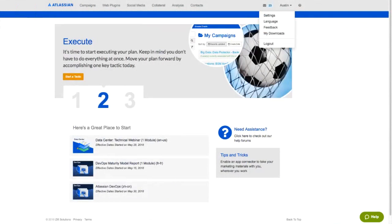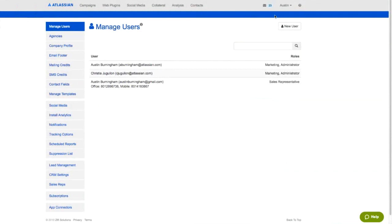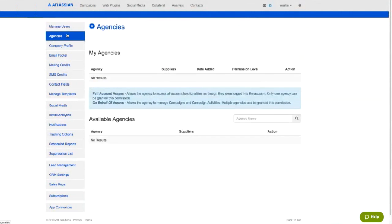Okay, so let's move on to explore your settings. I'm going to touch on key settings today. We will skip a few that may not apply or may only be desired in some circumstances. First, agencies. This is how you give access for Krisha and myself to help set up and launch your campaigns from within your account. The majority of partners gave us this permission before in Elastic Grid so that Atlassian could offer more support while launching campaigns. I recommend that you make this a priority to set up in your new accounts so that our support can be seamless.